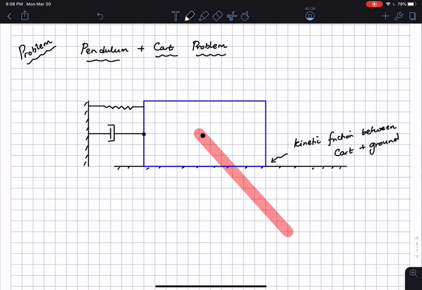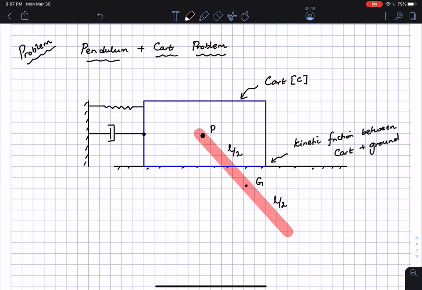Okay, this is the cart, of course, and suffix C, and then there is the pendulum system. Let's call this point here as the point P, and of course here is the center of mass of the pendulum. So this is going to be G. The length of the pendulum is capital L, little l. Total length is L. So distance from here to there is L by 2 and L by 2.